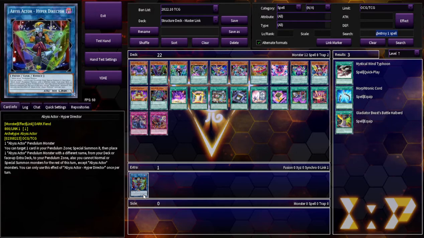Okay, good. Abyss Actor monsters, because the cards can only get better with extra deck, right? But the ones that restrict you into Pendulum monsters, bad. Unless the extra deck monsters are like a Pendulum Xyz, which obviously is a very rare case. But I guess they could do it if they really wanted to. And then you can only use the effect once per turn.